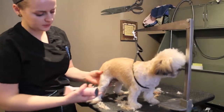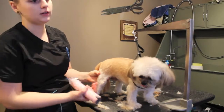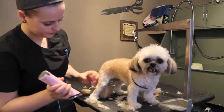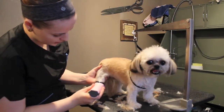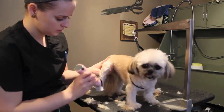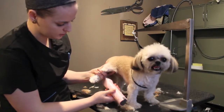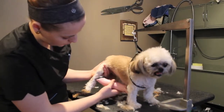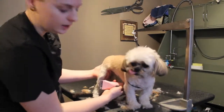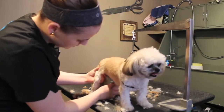So again, like I said, for the bottom of her legs, I'm going to take it a bit shorter, just because the 7 can't always get in all the little curves and everything. So take your number 10 blade and just lightly go over past her knee and over her foot. You have to remember she's got that back dew claw, so try not to go from this angle. You'd get caught on that. You won't cut it, but you might irritate it a little bit. So you can even take that on the inside, but just be aware of that little dew claw.